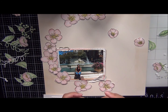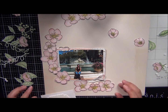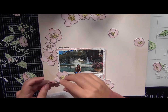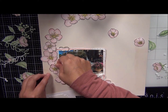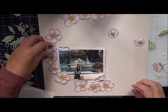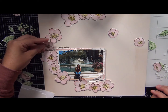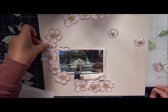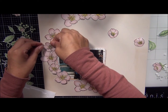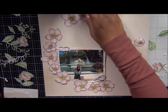what are these called? Stamping Up dimensionals, yeah. I couldn't think of the name, but yeah, I'm just adding one in the center for now. Like so. And then I'm going to add one on the second layer, basically. And so the big flowers were our first layer. Like that. Oh, that one's facing the same. So let me flip it over so that it has a different look. And then this one down here.